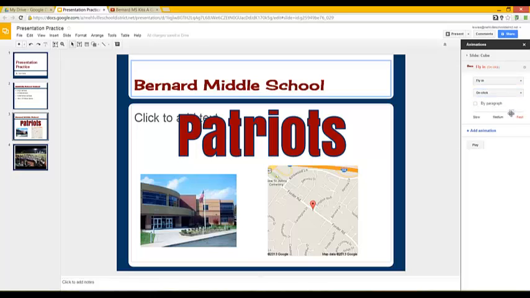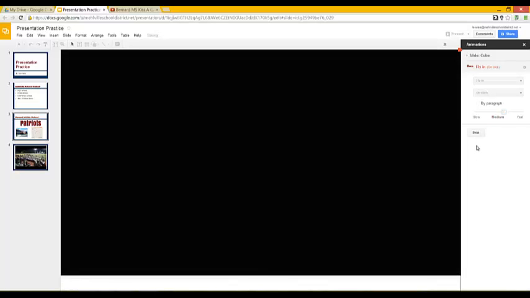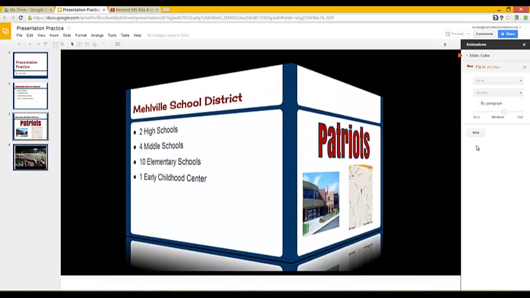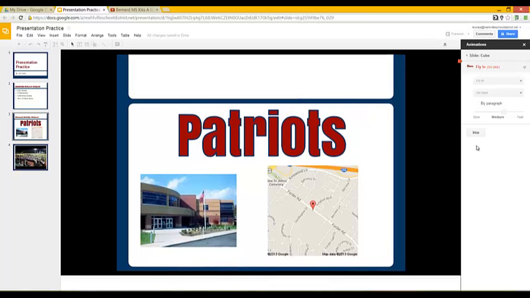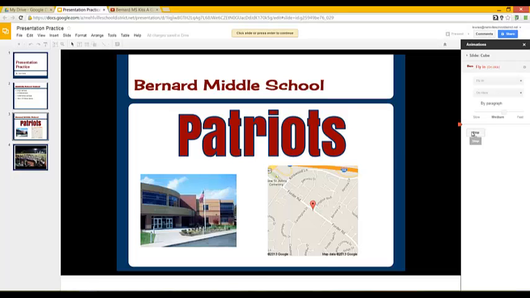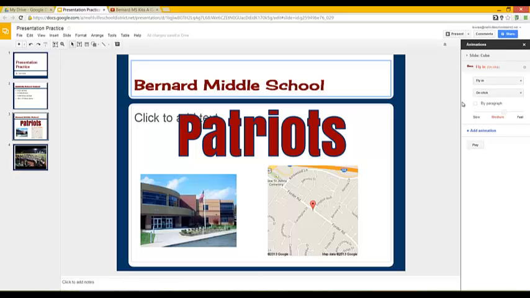Again, you can slow it down or speed it up, and hit play to preview it. So it's going to play your transition first, and then you do have to click, and it will zoom that title in. So that is already added. If you click Add Animation again, you will add a second animation to that title. So it would animate once and animate again. And I think that's kind of where some people get tripped up sometimes.